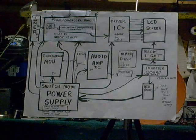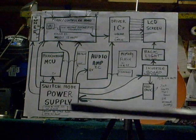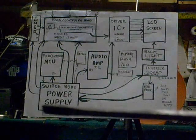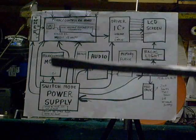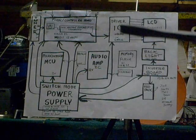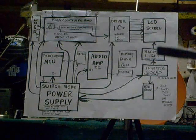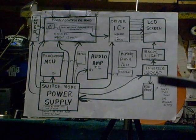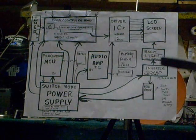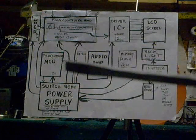Block diagrams refer to the basic building blocks that comprise an LCD TV. You've got your power supply board, which supplies power for everything else — if the power supply fails, the whole TV fails. You've got your microcontroller unit that interacts with the power supply, your T-Con or controller board, your driver ICs that drive the screen, your backlight, and your inverter board that supplies power for the backlight. Then you've got your feedback circuits that might tell the power supply or inverter board to shut down if there's a problem. If you get a general idea of what each voltage should be approximately on these different blocks, it'll help you troubleshoot.